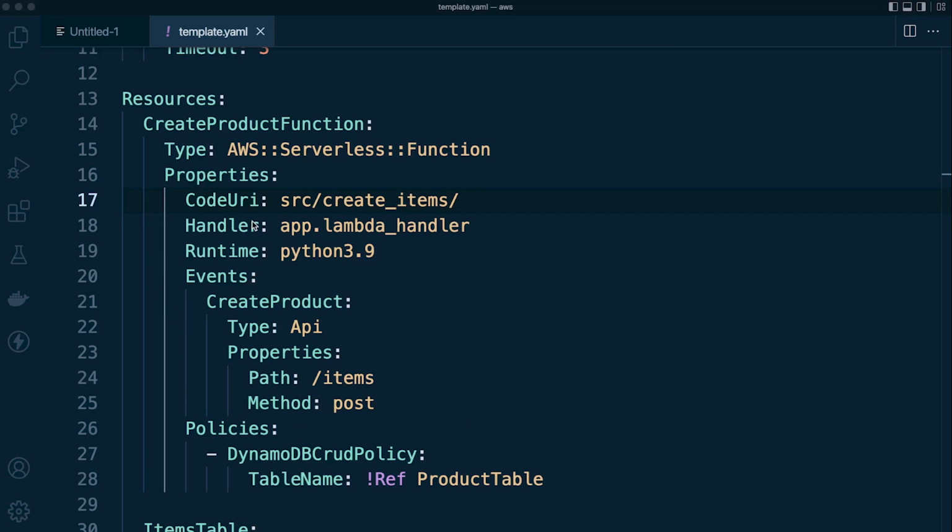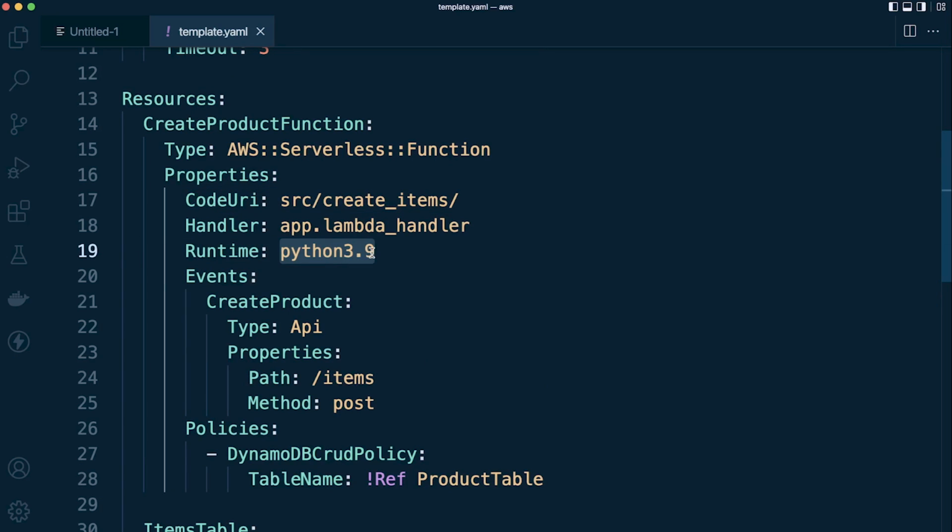It is very much a case of copy and paste once we start producing these Lambda functions. Here you can see the type is going to be a function, so we're going to create a Lambda function. We've set up the code URI, which is a link to where the code is for this function, and we'll set that up shortly. Then we have a handler, a Lambda handler, and for the runtime we're using Python 3.9. This does match the Python that we're currently using.